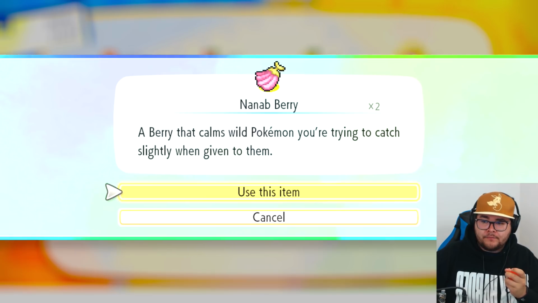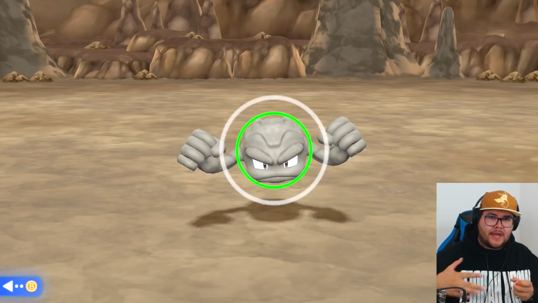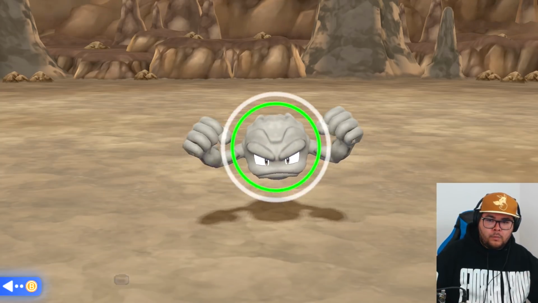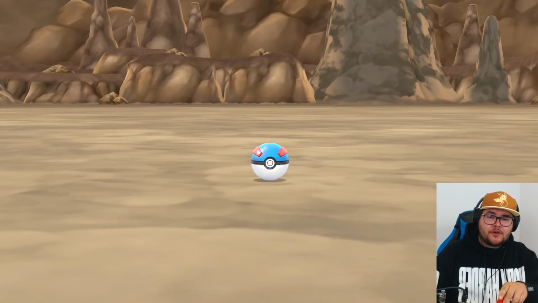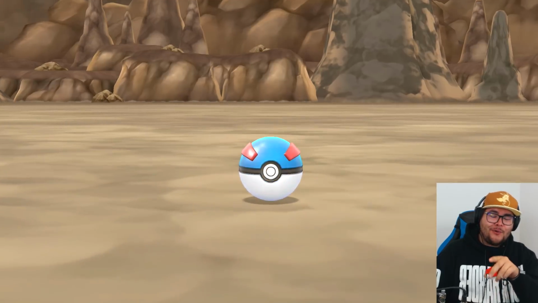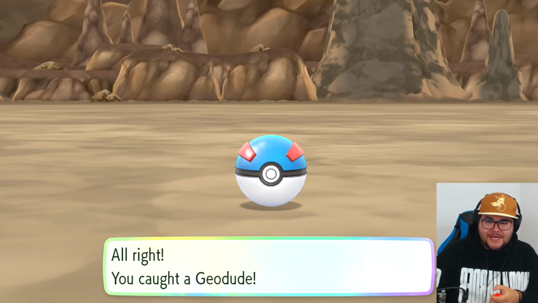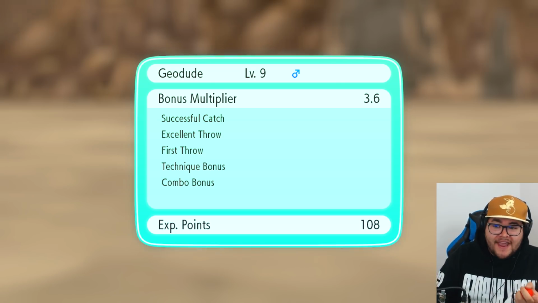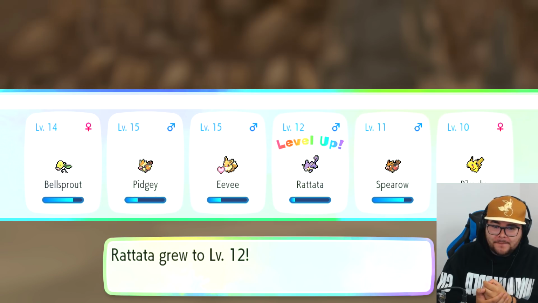I will also use a Nanab. I feel it's not really meant for Geodude, more probably for a more jumpy Pokemon like the Bellsprout, the Beedrill, but we'll see. That circle was really going slow. So this is the best Geodude we've gotten so far. Here, look at this, 108 experience for this particular battle. Moving up Rattata to level 12 here, and Spearow's going to level up soon as well.